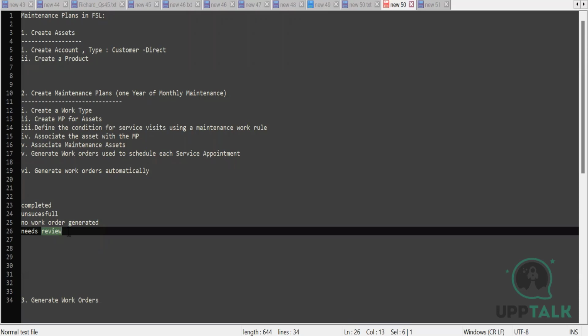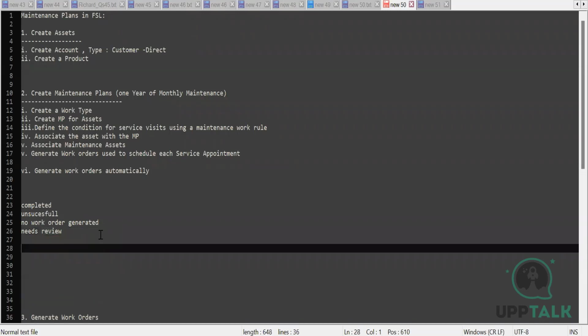One thing I would like to tell you: what are the possible errors here? The first error, which is very frequent when you are generating work orders using the maintenance plans, and which I was facing also, is: suggested maintenance date is out of range.